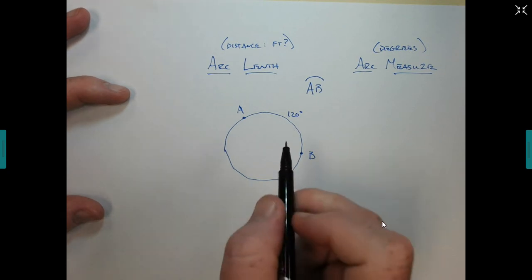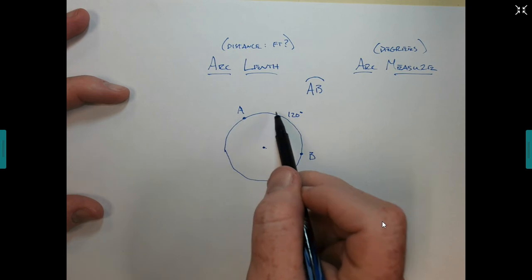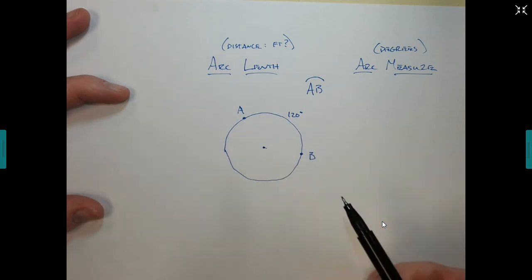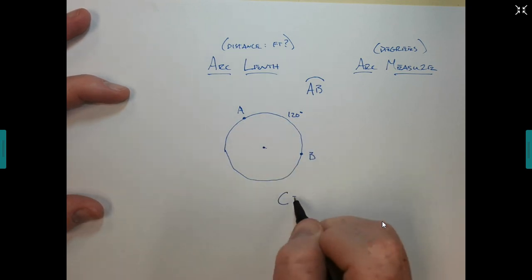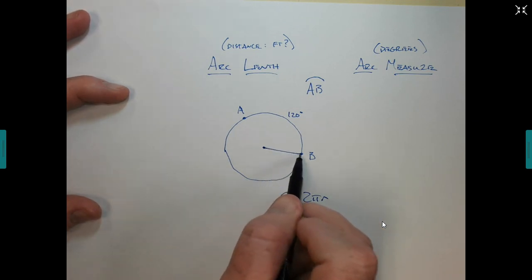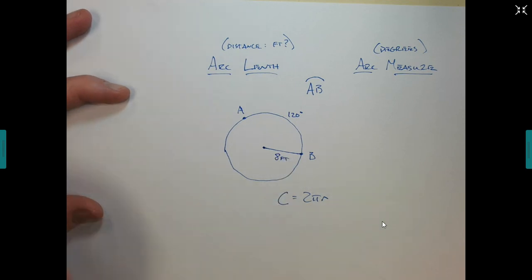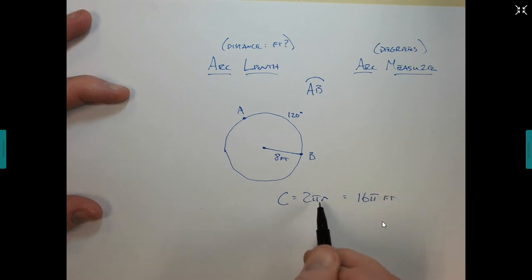Which is different. So if I'm going to do arc length, try and remember, if I start at point A and I walk all the way around in a circle, that's called circumference. Well, circumference is 2 pi r. So the only thing I need for circumference is a possible radius. Maybe I know the radius here is 8 feet. The entire circumference would be 16 pi feet, because I just got to put 8 in here. 2 times 8 is 16. If I leave my answer in terms of pi, I get 16 pi feet.